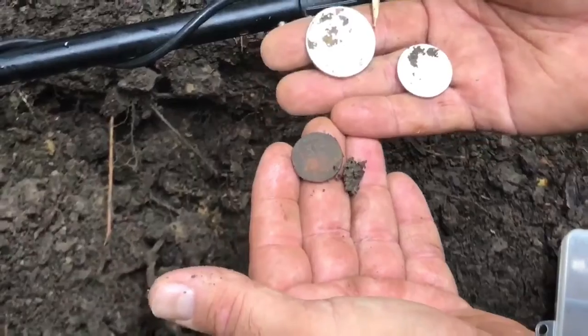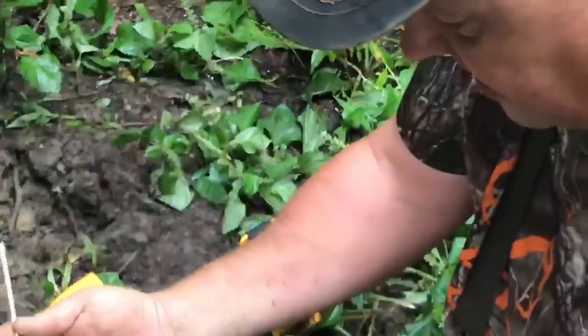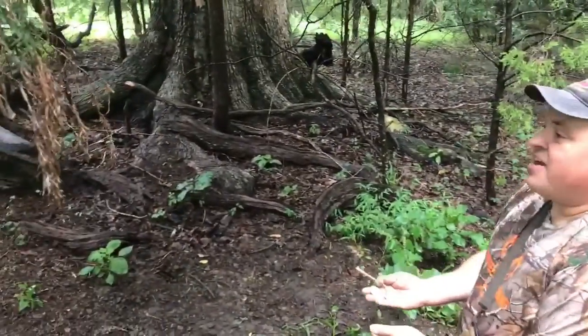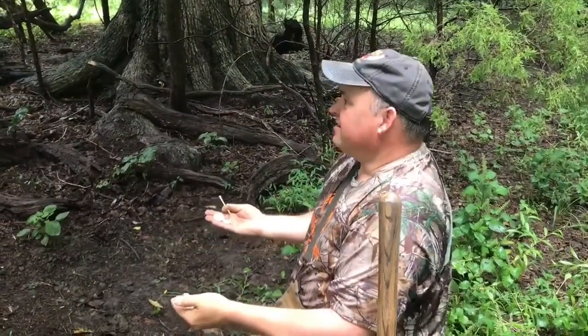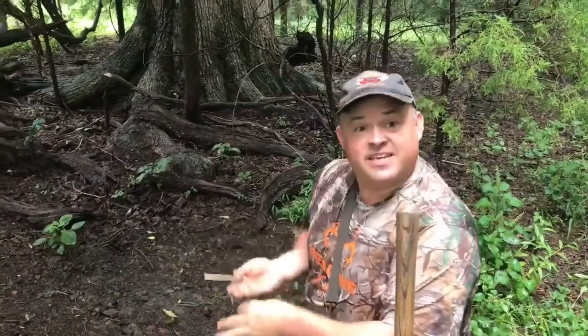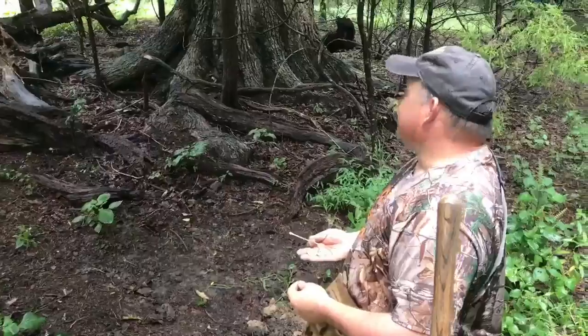Nice. Also dug a weedy, but it's in my bag. It was the first thing I pulled out, but that's crazy. I guess the squirrel hunter was digging shells out of his pocket, dropping silvers. I love it. Because this is definitely, you know, our house is 1790s, 1800s. So this is way ahead of the house. You know, there is another property across the creek that dates these, but I didn't expect to find these here. I expected to find the silver at the other place. So. Hey, nice find. Yeah, man.